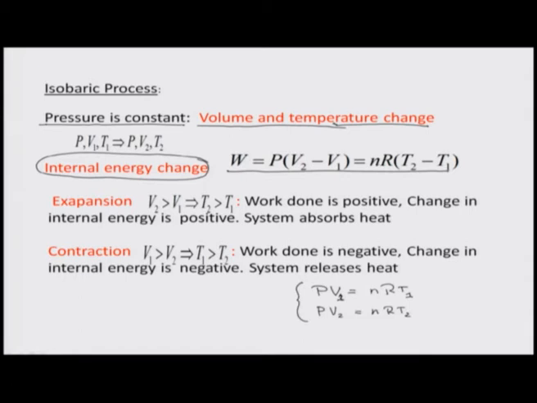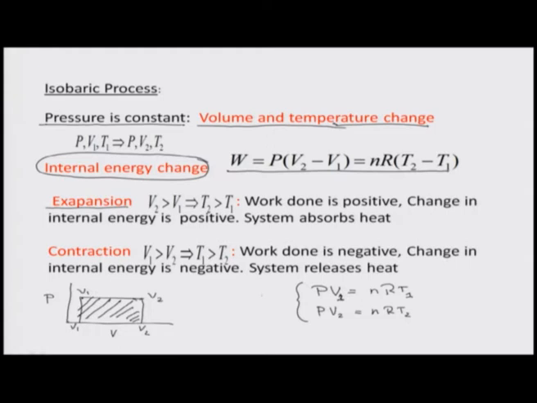If I consider an isobaric expansion, so if you consider your isobaric process and try to show it in the PV diagram, you see pressure is constant, let us say this is some value, and volume goes from V1 to V2. So, this is your work done. This area under the curve is work done, and this is V2, V1. So, you know the area under this curve is P times (V2 minus V1), which I can write also in terms of temperature only.